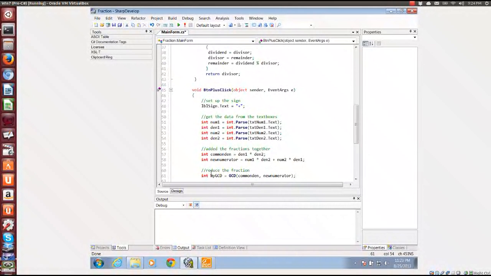So the order really doesn't matter. It's going to keep going until I have a divisor of 1, and in that case I'm going to have my GCD.